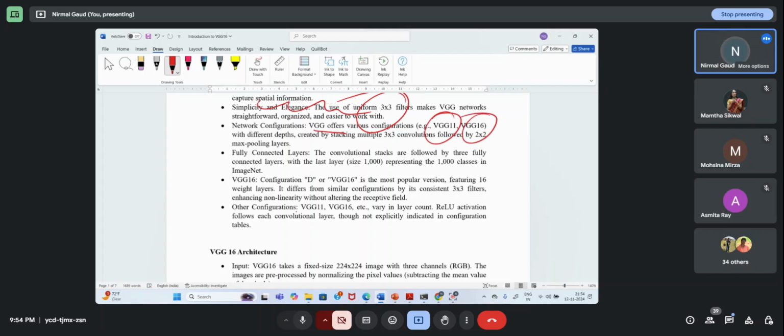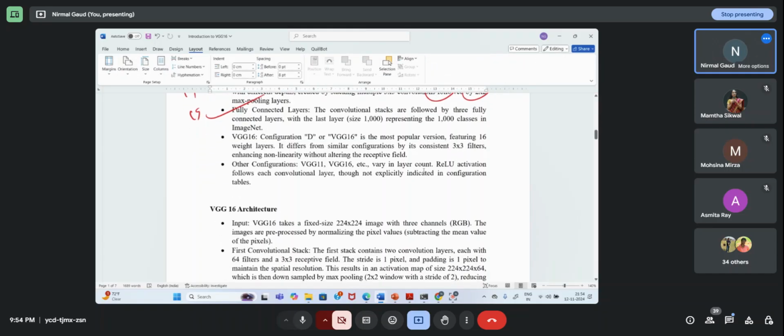What do 11, 16, 19 mean? The number of layers. VGG11 has 11 layers, VGG16 has 16 layers, VGG19 has 19 layers. So we want to study VGG16 and its architecture.